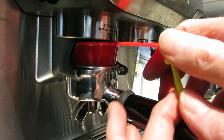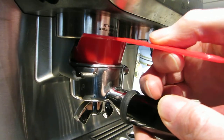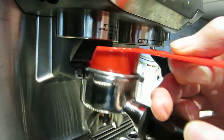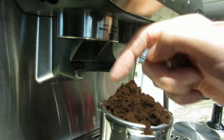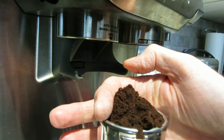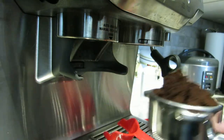I didn't see any coffee spilling out the front. Let's just take it out and see what it looks like — it contained it on the front. It still tends to spill out on the back, so I think you still have to wrap your finger around it before you tap it down.